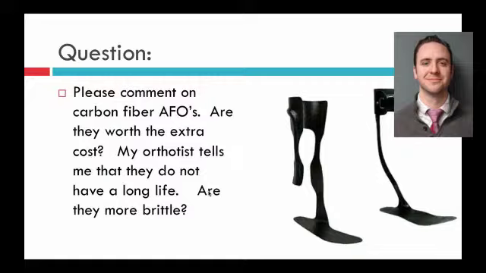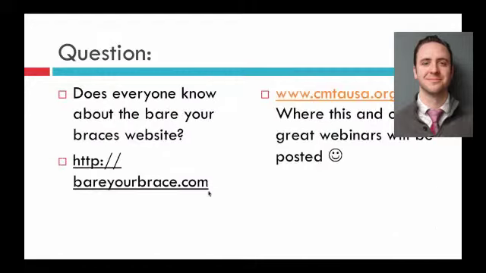In terms of long life, a lot of that is, are we picking the right dynamic for the patient? Are we controlling the mechanics of the foot in those other two planes? So that's part of the issue. CMT patients break plastic AFOs all the time as well too. So I'm not sure that I can quantify the relationship of what's breaking faster one way or the other. I don't know exactly.